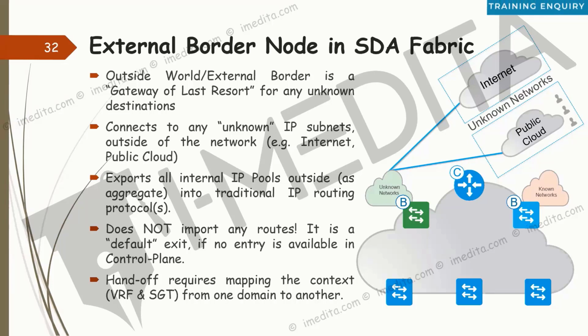Meanwhile, it seems that the only difference between internal and external is the default route. In the internal one, you will not have a default route, and in the external one, there is the default route. Also, the difference is that the external border node is not going to import any outside prefixes into the SDA. Exactly. It is still going to export all the prefixes of the SDA to the outside, but it is not going to import any, because of too many prefixes of the outside destinations.